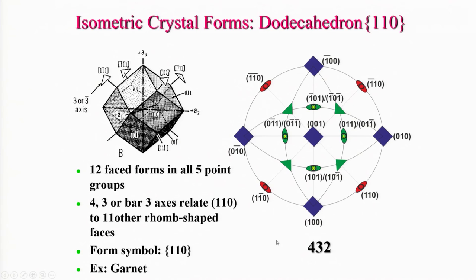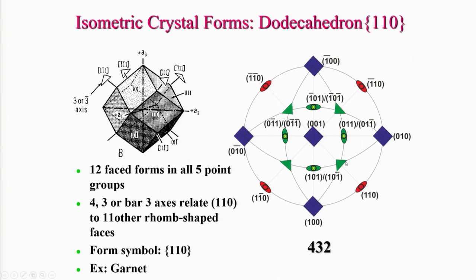And the mineral where this dodecahedron is best developed is the crystal garnet. So, let us start with one of the point groups of symmetry, that is 4, 3, 2. So, where will be your 110 face here? 110 face will be this position here. So, why is this the position? Because if this is a position of 100 and if it is a position of 010, in between will lie this 110. The question is where it will lie? It will lie just at the midpoint, because if you draw a 45 degree angle and join this, it will intersect on the periphery of this circle, and it will be this position of 110.